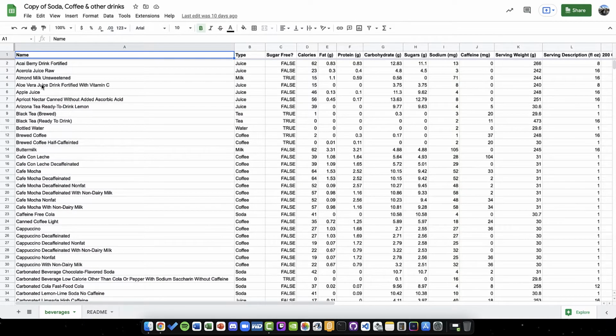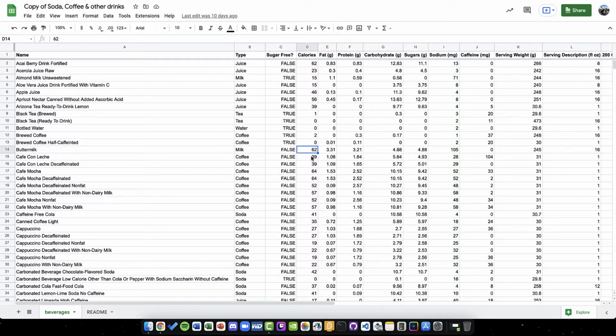And you'll notice that this is in a Google Sheet spreadsheet. So this is just a program, if you're not familiar with it, that allows us to sort information, right, in a sort of a logical way. So this is the data set we're going to use, and you will have access to this. So if you go down to the comment section of the video, you should see a link for this data set.